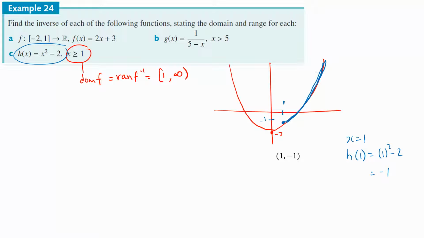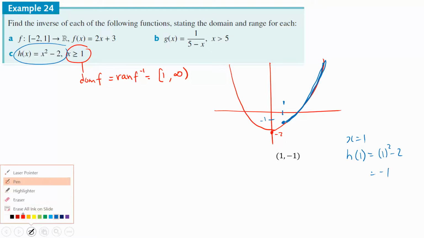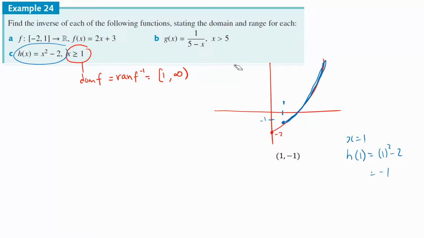onwards. That means anything in red right now, you don't sketch. Okay, so that means if I were to sketch this, I shouldn't have that section there and that section there. That should be the only part of my graph that I'm talking about. Okay, because you restricted to the domain. It's said from x is greater than or equal to 1. So I'm going from greater than or equal to 1, my x values will have this.